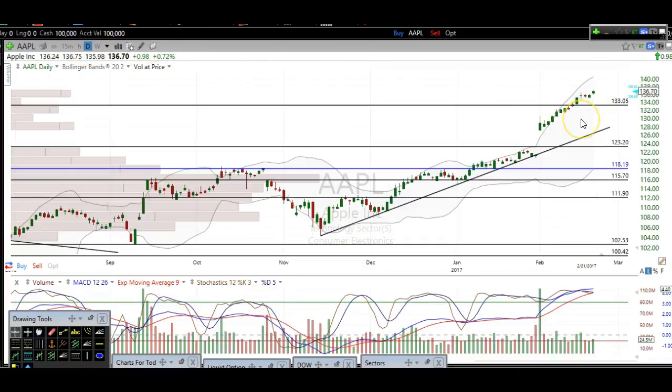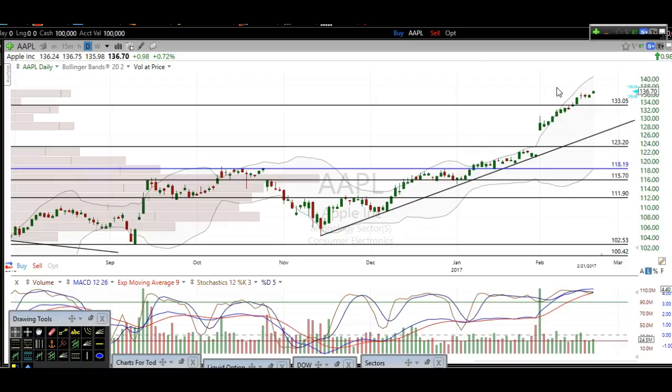So now I'll go to the daily time frame right here. Now we can use this level at about 133 as a support. So if we see some lower prices, that is a level that should get a bounce. So 133, that's the level you want to be focusing on here for Aapl. More than likely, Aapl is going to continue higher here in the midterm and continue making new all-time highs.